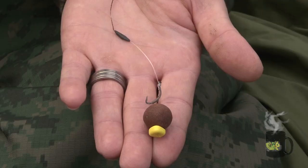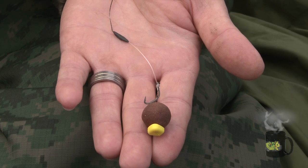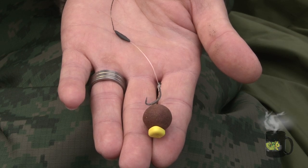I've been quite successful on this lake using a pop-up rig fishing over firmer bottoms. When I was fortunate enough to see the brute on the bank, I did notice how black its mouth was — a sure sign of a silt feeder. A lot of the other big fish were very similar, they had very black mouths, quite an underslung mouth, and being an upper 40, quite a big mouth. So I decided that a bottom bait might be the way to go, fishing in the zone, tight on the silt as opposed to popped up above it.